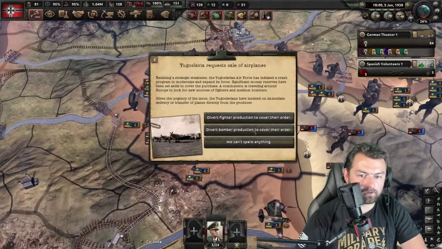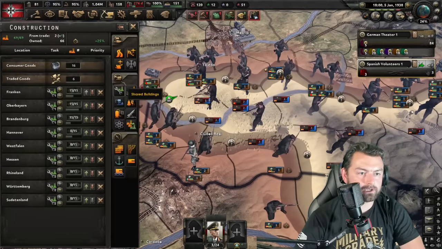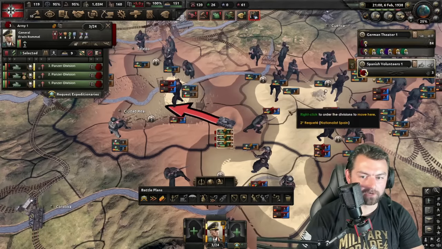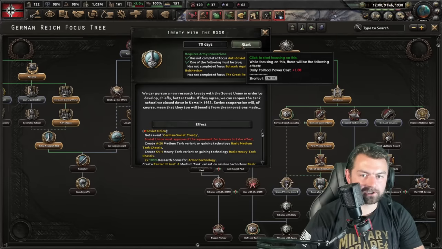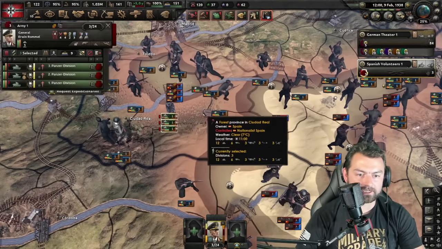Yugoslavia requests sales of airplanes. Yeah, bomber production. Sure, I'll take less consumer goods to make even more stuff. Oh, there's at least one Soviet Mountain Division caught in here. Let's go ahead and get that treaty with the USSR. I want that 100% armor research bonus so I can start going for the 1940 mediums.